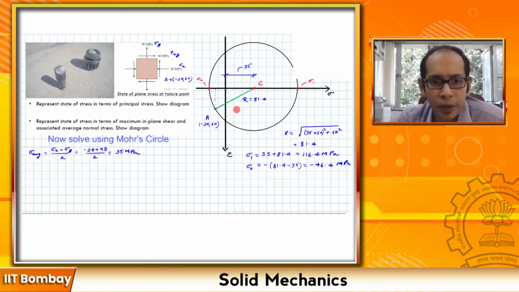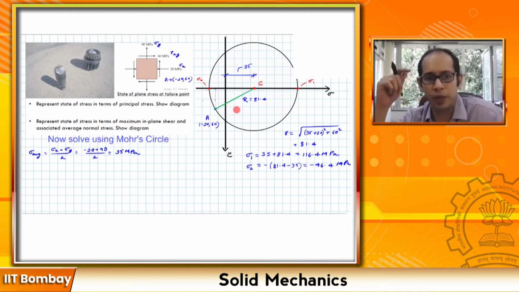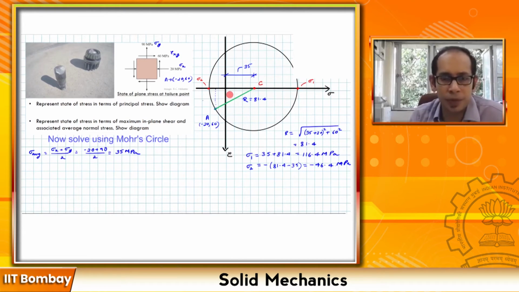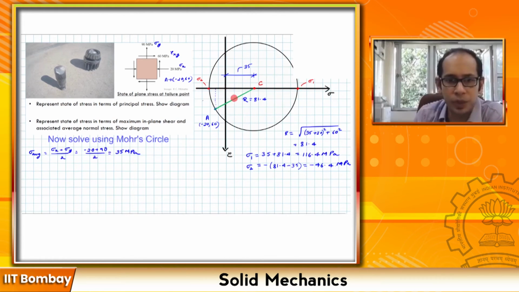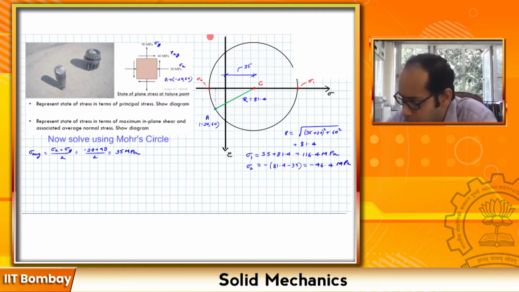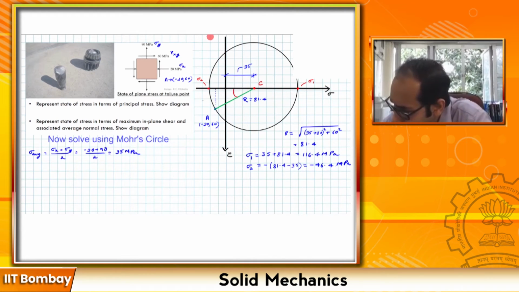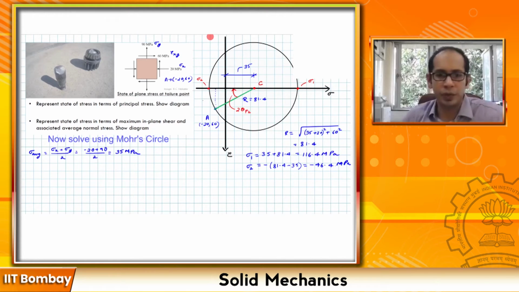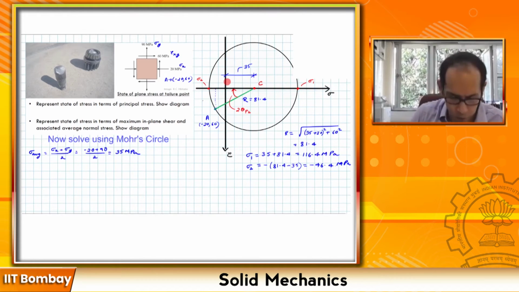Okay, so now the question is how do I have to rotate, or where do I have to rotate? Now sigma 2 corresponds to theta p2, remember. So how do I get it in the Mohr plane? A rotation of 2 theta in the Mohr plane corresponds to theta in the original plane. So from here, if I have to go to sigma 2, I have to go the shortest way, which is a clockwise rotation over here. So let's just mark that. This angle is nothing but your 2 theta P2 that you get over here.